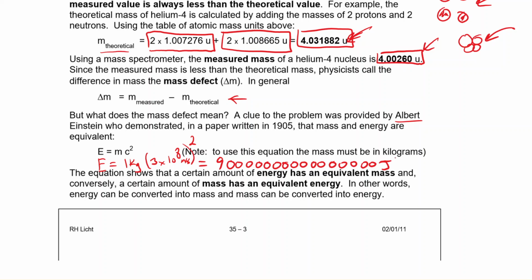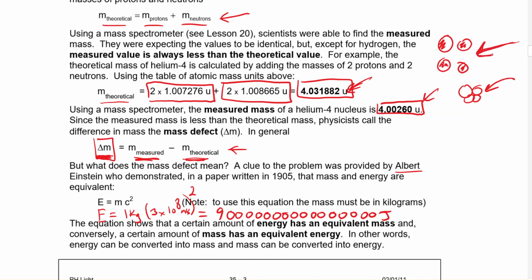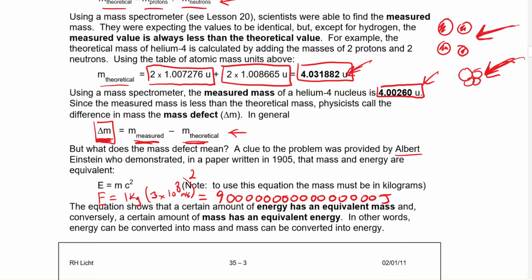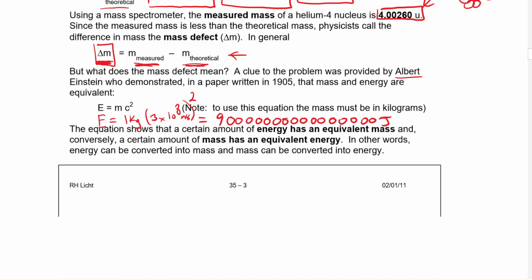All right, I got off track a little bit, but going back to this mass defect, that's what this is. Change in mass is our mass defect. The difference between what we actually measure and what we predicted theoretically is going to be what's missing as energy. So the missing mass, when I was talking about this up here, it's like these ones didn't weigh the same as these ones. Well, the difference between them is actually in the form of energy, and that's why the missing mass is in the form of energy. Okay, moving on.